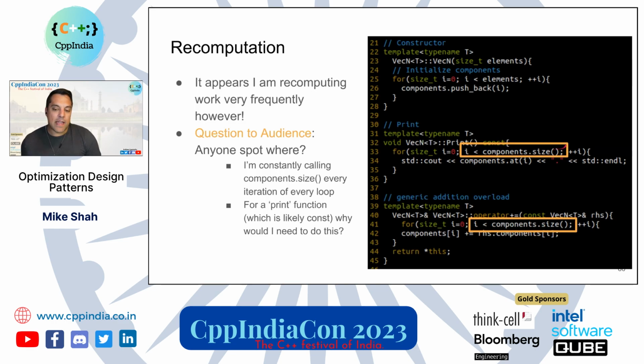So maybe that's not that big of a deal. But what if this is some sort of big data structure? What if this is a graph traversal? Okay, so we have to be able to identify some of these things and say, well, just putting our performance hats on, am I recomputing something here that could be potentially expensive? If someone is saying, yeah, isn't dot size constant time? Yeah, I believe it is here for vector.